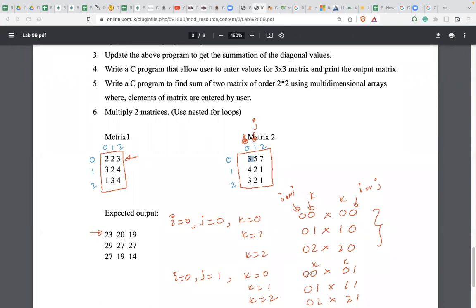Can you use j here? No, because j is 1. If you use j, this will give you 1. No, it is correct. But i is 0. Yeah, this is i. Here, can we use i here? No, i is 0, but the value here is 1. That means 1 is j, so here we have to use j. Okay, now you can identify the best one is i, k and k, j values. Therefore, you have to use it in a proper way. i, k and k, j values, you have to multiply.